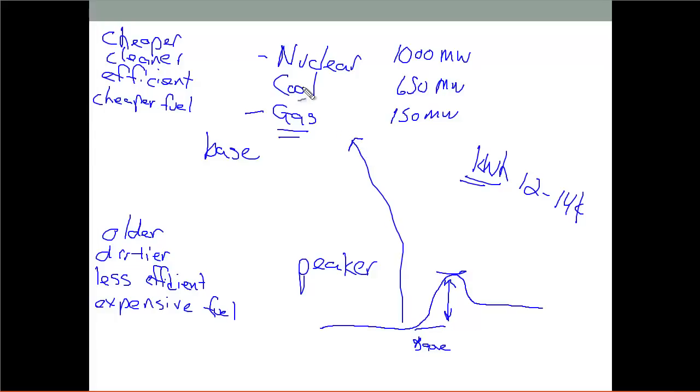Well, it might only cost like 4 cents up here to make it by the coal plant, right? Now that's just to make it at the power plant. That's what the power plant's selling it into the electric grid for, or the gas plant or whatever. 4, 5, 6, 7 cents a kilowatt hour is probably where you're at here. Now some of these more expensive things, they might even be more than this. They might be 16 to 18 cents a kilowatt hour, say.